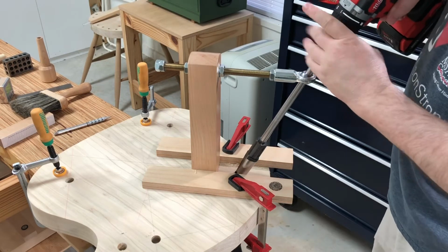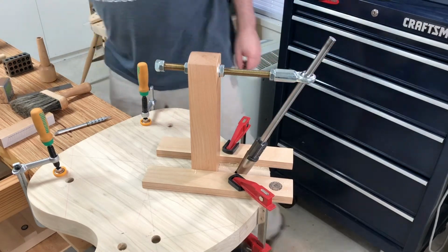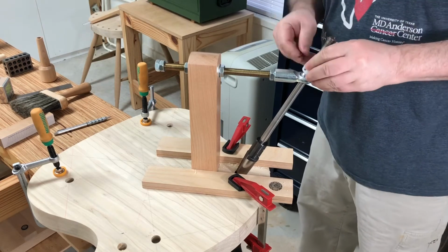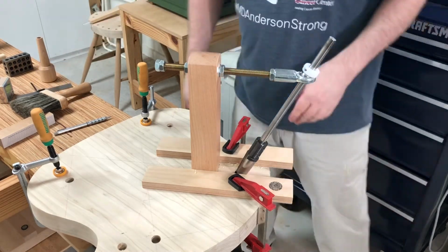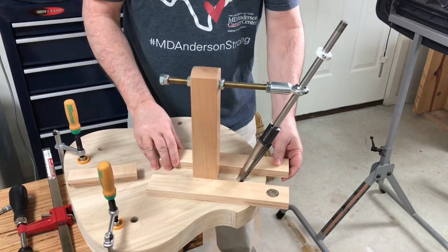So we're going to go ahead and take this off and put our depth stop on here, so that we have this for our other leg hole that we're going to do, and we're going to do that in a little bit different manner. Okay, I got everything set up. I got this in here, so we're ready to go.